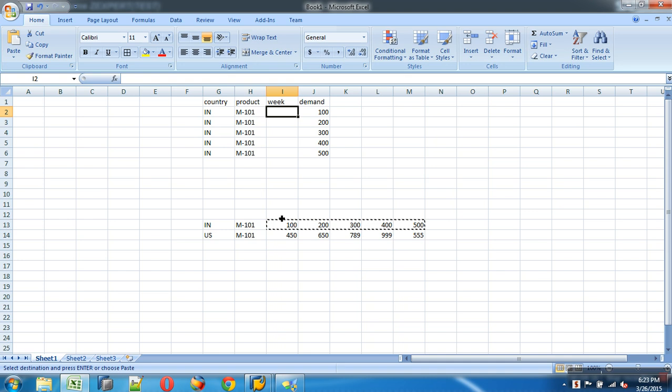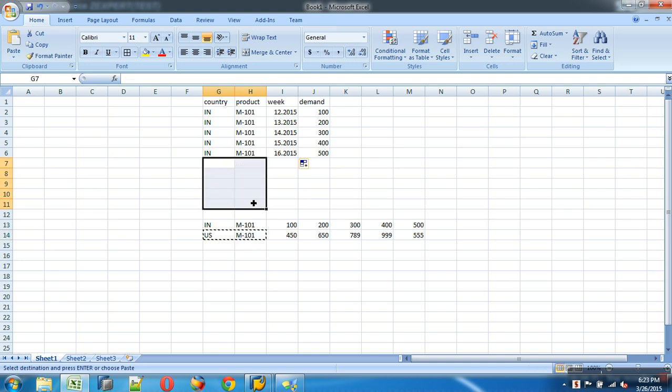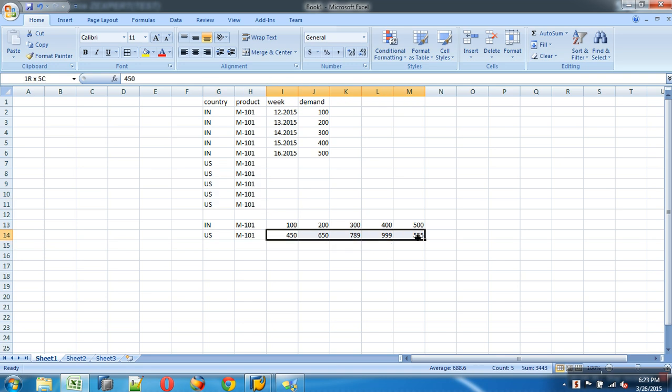Let's say the current week is around the 12th week of 2015, and this is the 13th week of 2015, 14th week of 2015. And then I take the US data and I copy this.